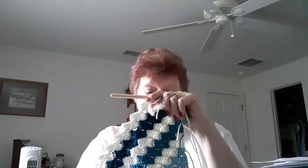It looks like I looked at the pattern. Unless Mikey has us do a special join, I think you just put right sides together and you single crochet and fasten off. And they want you to do 4 strips. And then we put the 4 strips together. And then the border. I think I looked at it today and it said it's going to be 37 by 55. So, that's a nice cover up size.